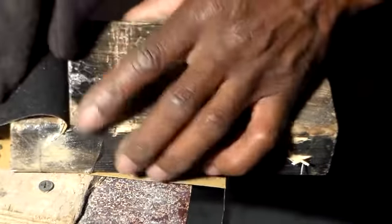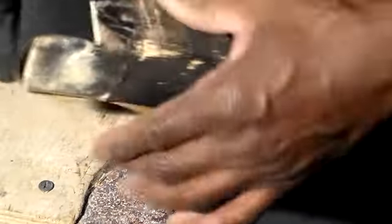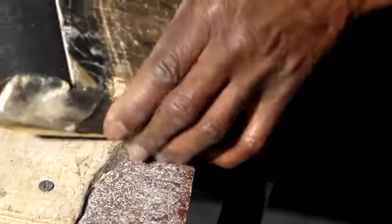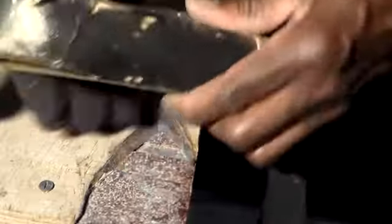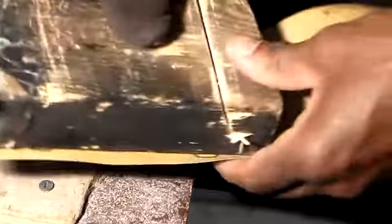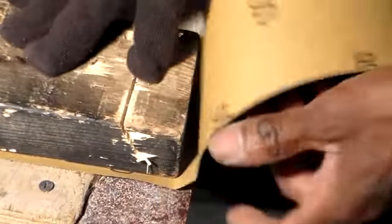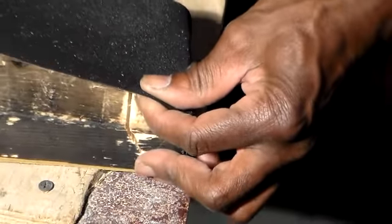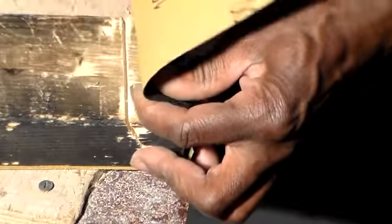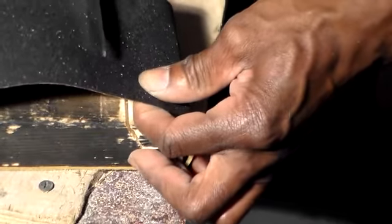Slide into the groove, pull it forward, and see how tight that is. You can adjust it. Keep it nice and tight. And take the other end, pull it tight. I'm gonna take and hold it there and cut them off.